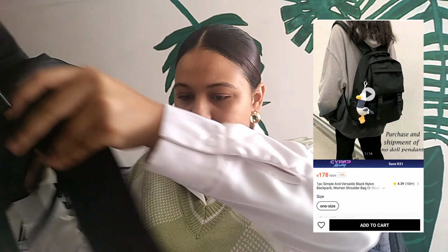So I think the rest of my sister and mom's stuff is coming in the other one. Then I got me a backpack for school, which is looking very small and I'm kind of disappointed. Wow, I have to set up the whole bag myself. This is very small and I'm scared. My laptop fits in here, but it looks so small. It looks bigger in the picture. Anyways, this is the bag. It has a lot of components. Goodness, I hope this fits my stuff.